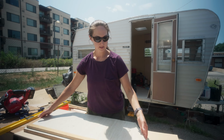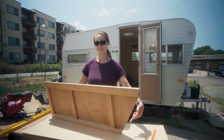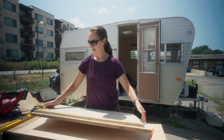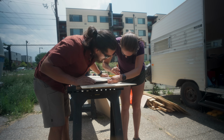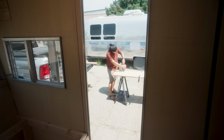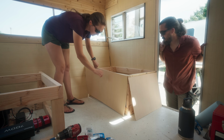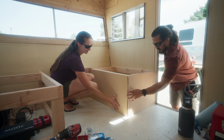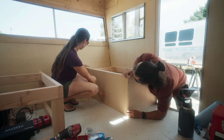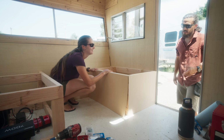For this piece, we saved this from the demo so that we could trace this angle here and make this a little easier on ourselves. Ooh! That looks pretty good. Yeah. So excited. Such a good idea you had to save that little template. I'm full of good ideas.